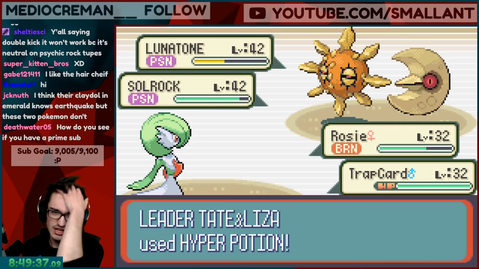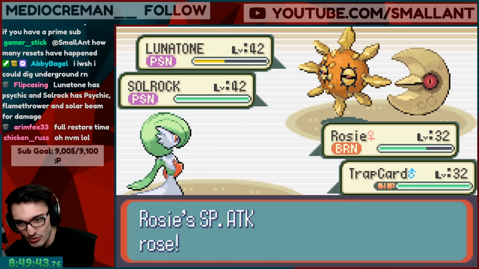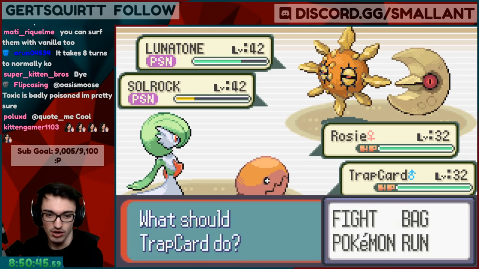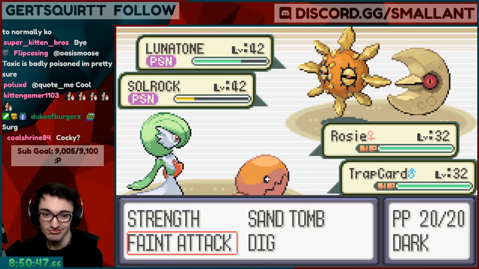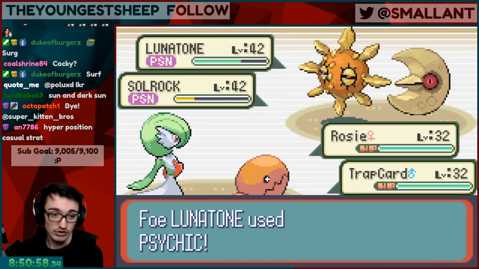And they have Hyper Potions. That's the best case scenario. That means they don't have full restores. That means we win the battle. Rosie will double team. Trap card. If we can speed this up a little bit, that'd be great. Oh, sorry. Never mind.